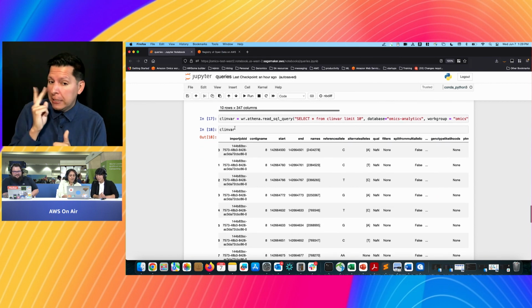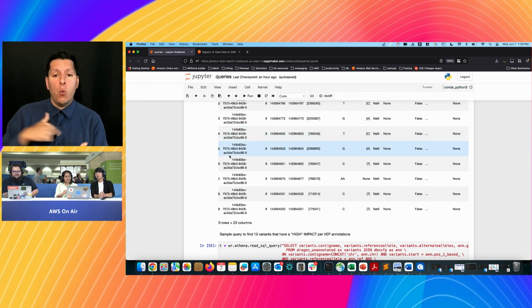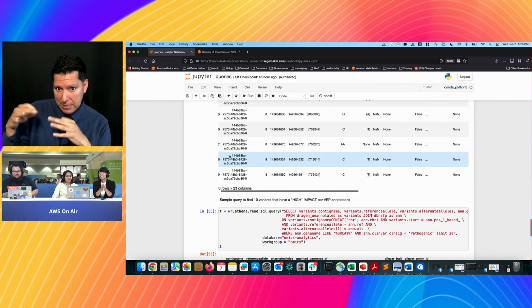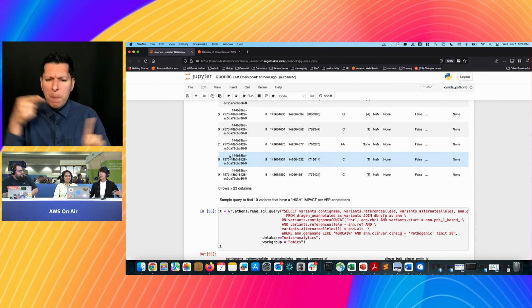Okay. So why don't you talk a bit about the 1,000 Genomes open data set? Oh, absolutely. So 1,000 Genomes is actually one of our flagship open data sets. I think it's been on the program for longer than I've been with the company. But 1,000 Genomes was this endeavor to basically capture the naturally occurring genetic variation across multiple populations in the world.